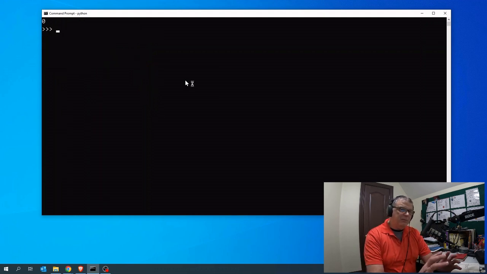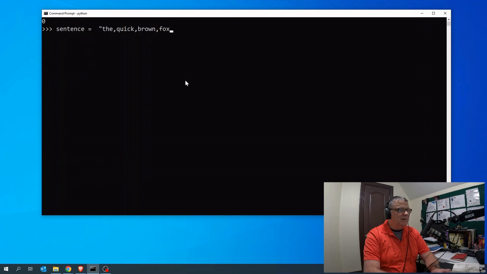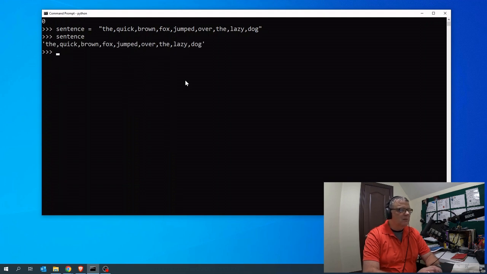All right. How about, let me clear my screen again. I mentioned, can I split based upon a character? Absolutely. You use this a lot in the computer world. We often do things with comma-separated values or tab-separated values. I tend to favor the comma-separated values. Let me do a sentence again, and I'll be a little bit sillier this time. Instead of spaces, I will put a comma: quick, comma, brown, comma, fox, comma, jumped, comma, over, comma, the, comma, lazy, comma, dog. All right, it's a valid string.